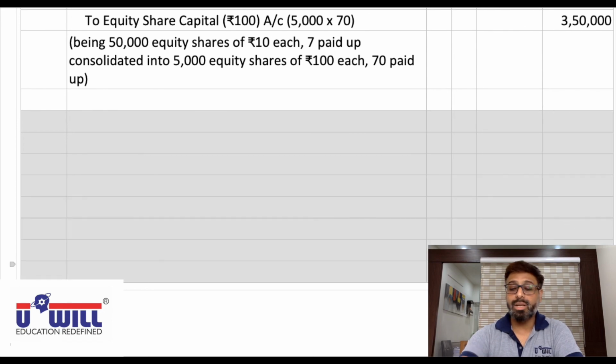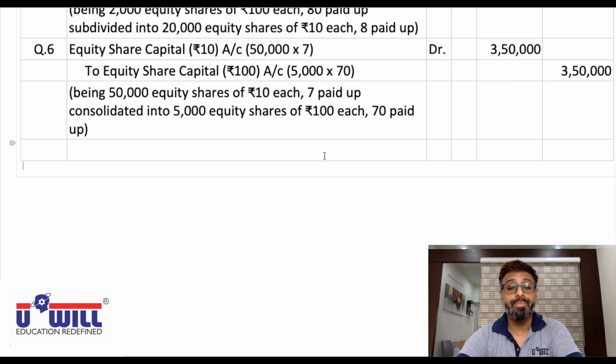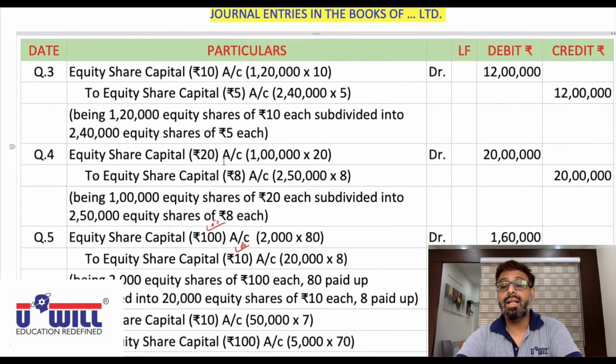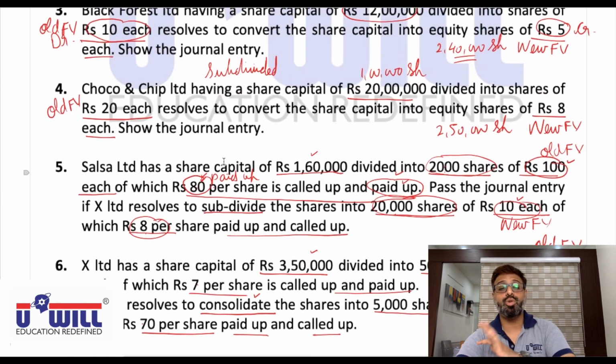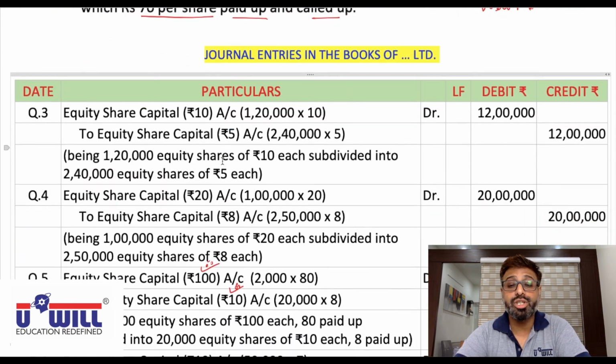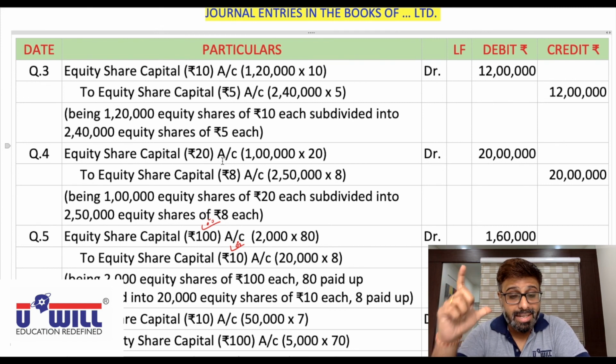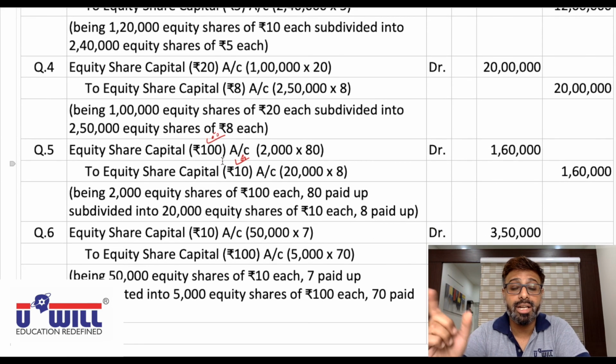Okay, very simple questions. All of you must be able to try the homework question 2 on your own. Here no need to do the total because these are 4 different questions. So don't do the total of journal. Okay, there are 3, 4, 5, 6, 4 different questions. Any confusions? Refer to the last lecture again and understand the entries of subdivision, consolidation and conversion again.